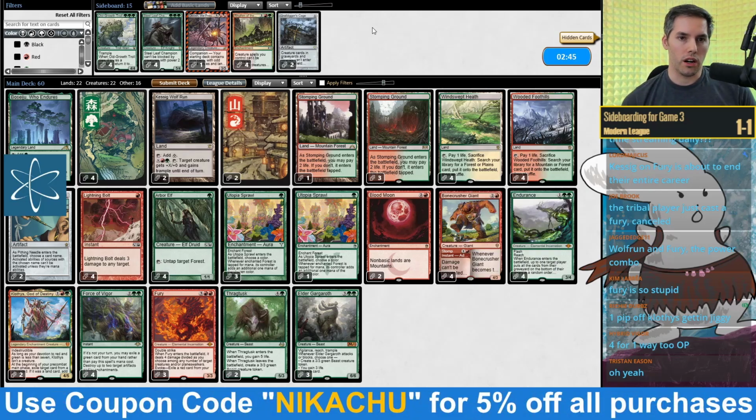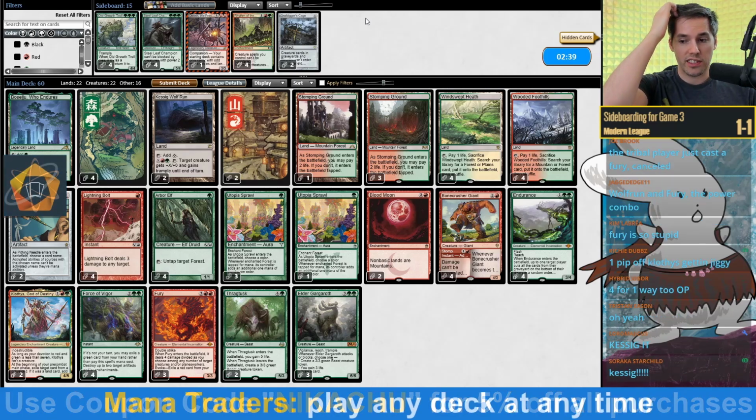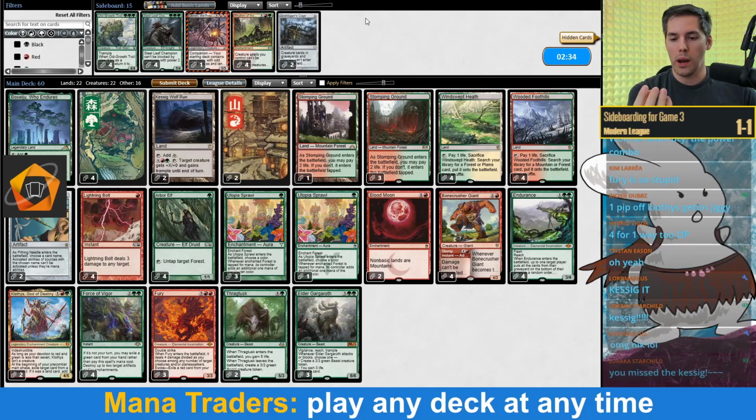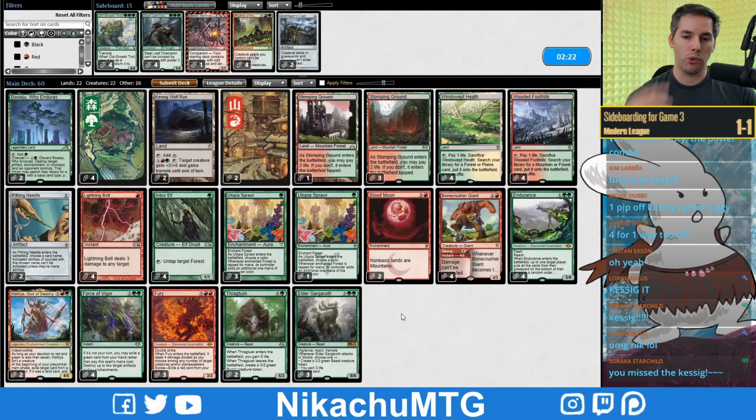Okay, we're on the draw. Yeah, my brother would have loved if I Kessigged it. It would have been for like 1,000,000 damage. 1 billion. Well, I mean, they could have had a Path to Exile. They could have had Path. Hammer Time plays Path too. But I guess I could tap out and keep 1 mana up for Bolt.